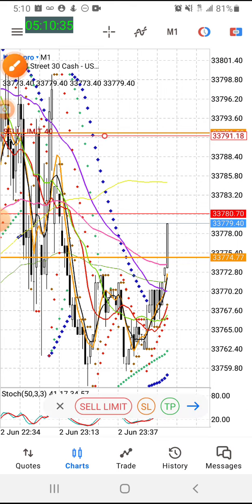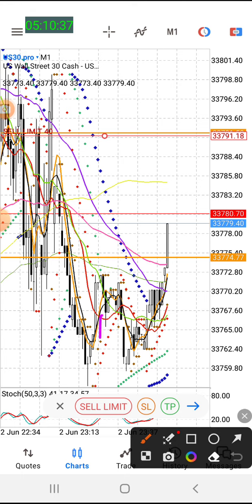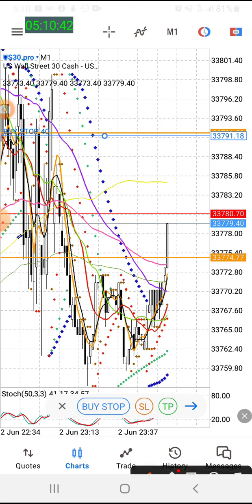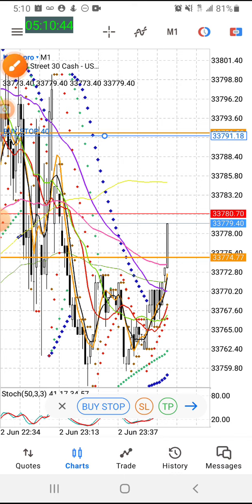All right, so this next toggle button up here, you can click it and it'll give you the option to do a sell limit. Tap it again and it gives you a buy stop. It'll change next to a buy stop limit, and then back to sell limit. With that being said, if you choose to allow it to sit right there, that's where you want to place this trade, which you don't have to.